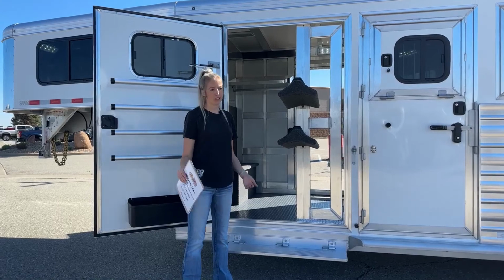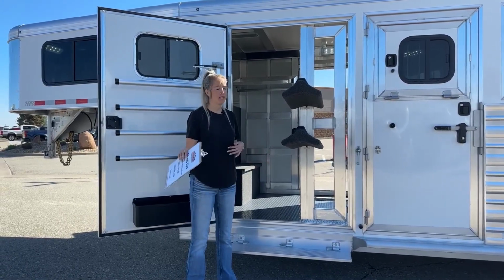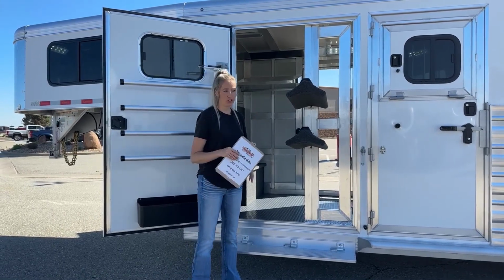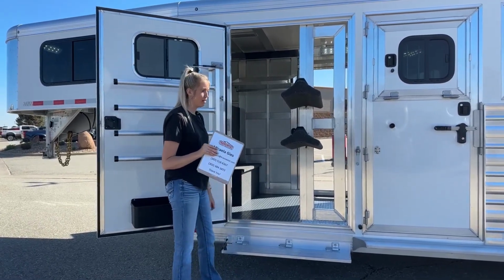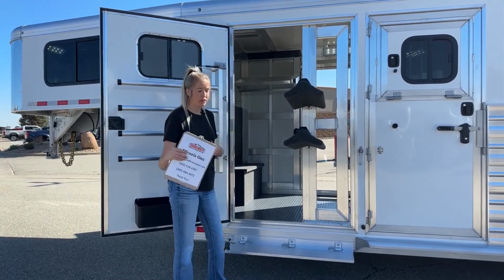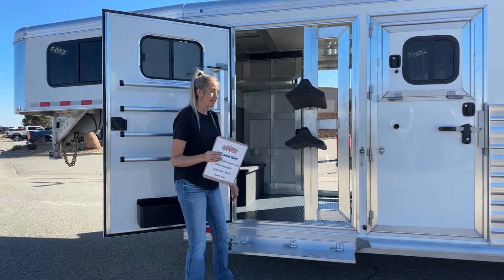If you have to park up against a curb, up against a ditch, up against someone else, maybe someone that doesn't have nice horses, and you just don't want to get your horses injured or kicked. So you can tie them up on either side and still access your trailer. Even if you had your saddles on that side over there, it's still really easy with your fold down step and your giant 42-inch openings to be able to get in here and grab your stuff out of that saddle rack and tack up right here.